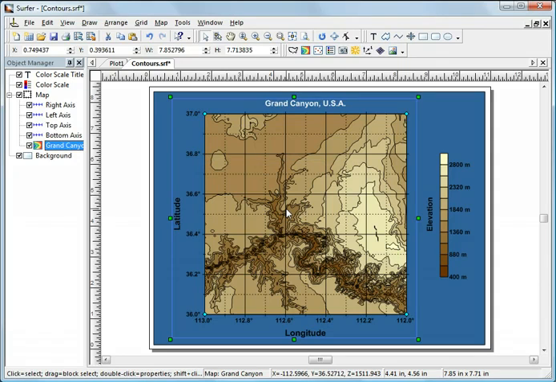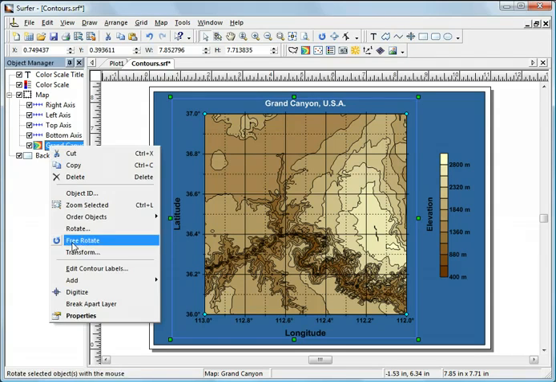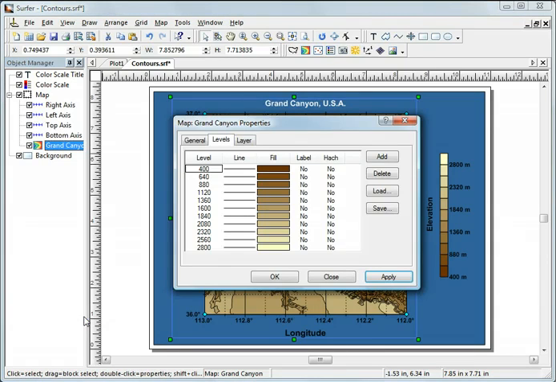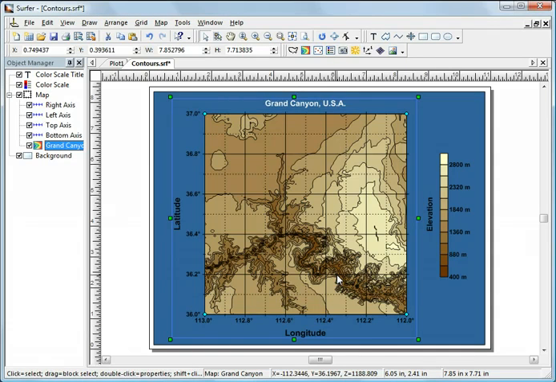This can help you keep multiple maps and map layers organized, so you can rename each one of them to a unique name. You can also double-click on any object in the Object Manager to edit its properties, or you can right-click over an item and go to Properties. This is useful if you're having a hard time selecting just the exact object you want in the plot window, or when you want to access the properties for the map object instead of one of the map layers, since you cannot select the map object via the plot window.